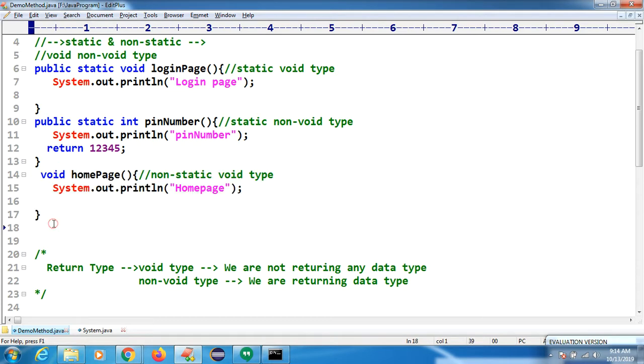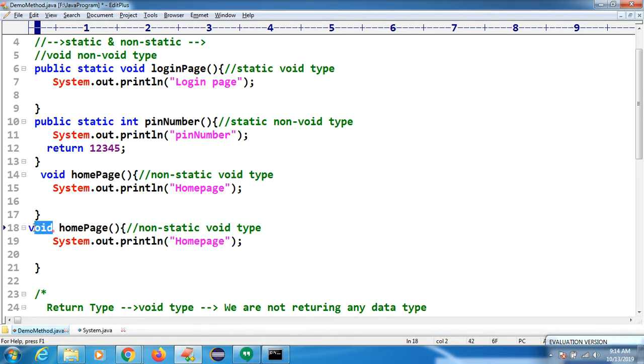Here I'm going to use this method: String getData. Now the return type is a string type, right?